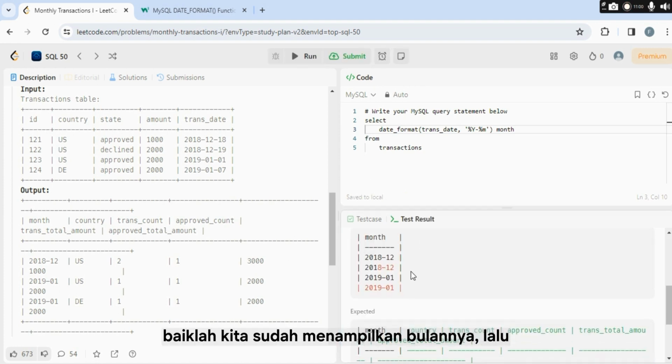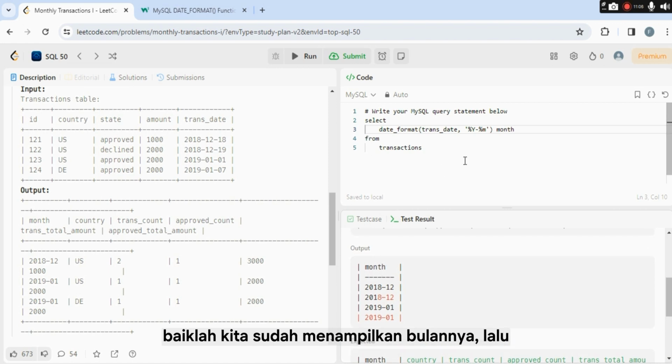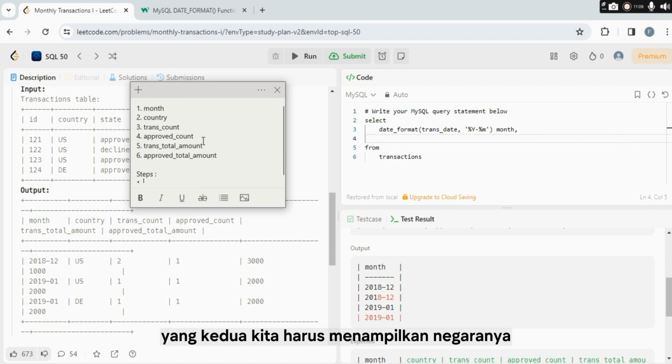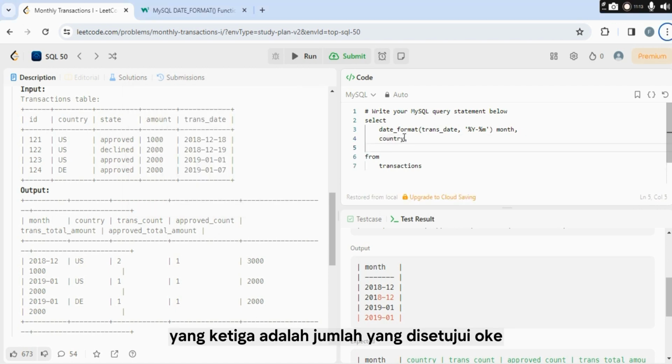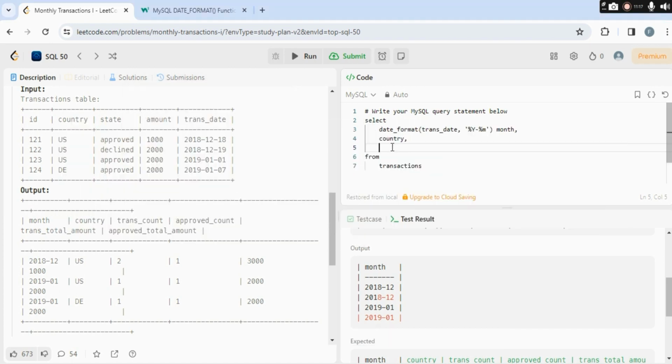Alright, we already display the month, and the second one is we have to display the country. The third is approve count.